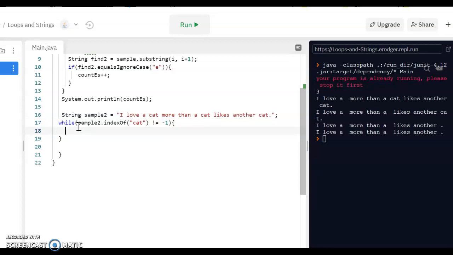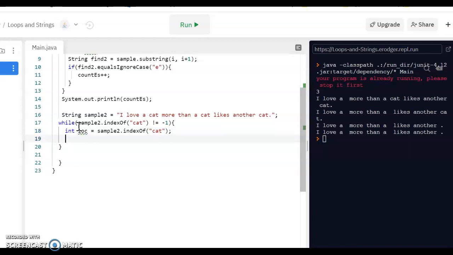So in order to remove all the cats, we want to actually run this as long as there's another cat in the string to get. So first I'm going to find out where that is. I'm going to create a variable called loc for location equals sample2.indexOf, and I'm looking for cat. So it's going to find for me in the string where cat is.